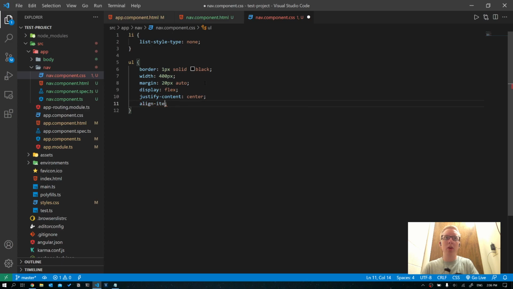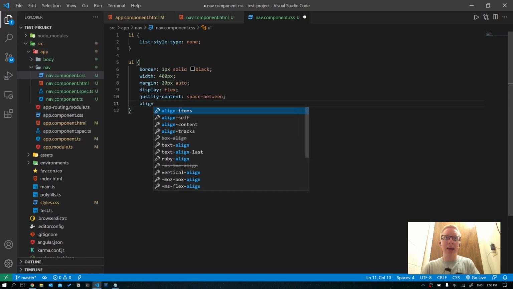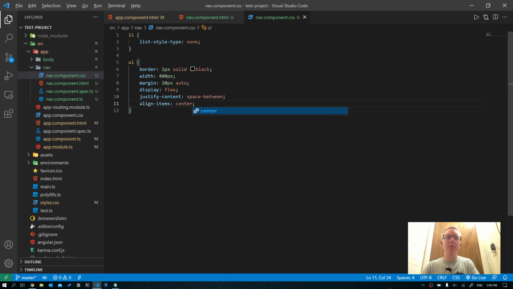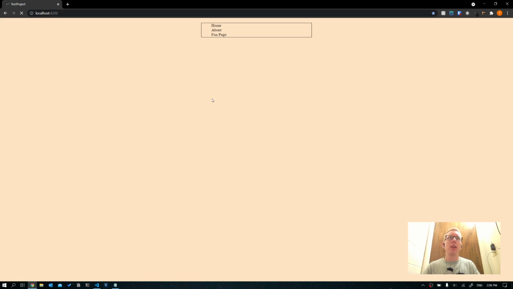And, whoops. Was that the wrong one? Justify content. Ah, yes, space between, and then align items center. And that, as you can see, puts space around everything and makes it in the center.